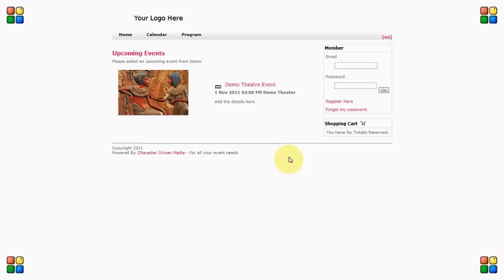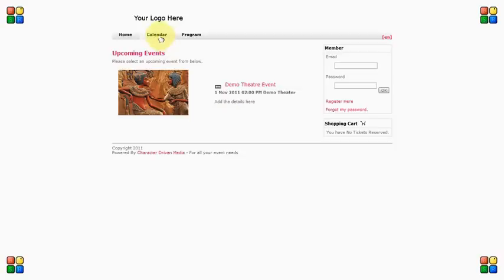Of course, this is a very generic site. The logo would be that of the organizer, the event coordinator. So it actually is customized for each of our event holders. Then right down here we have a picture that would be the event itself. We may have several events on this page, but in this case we just have a demo event.